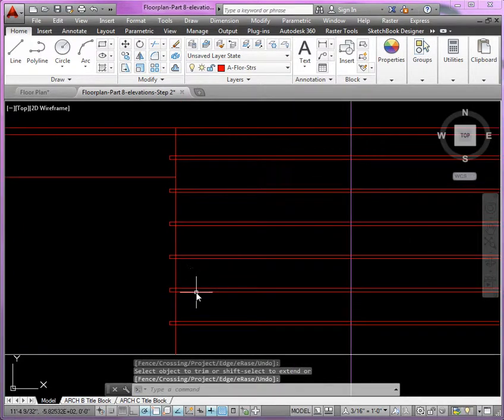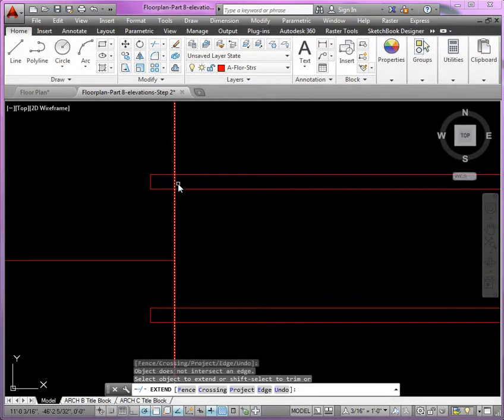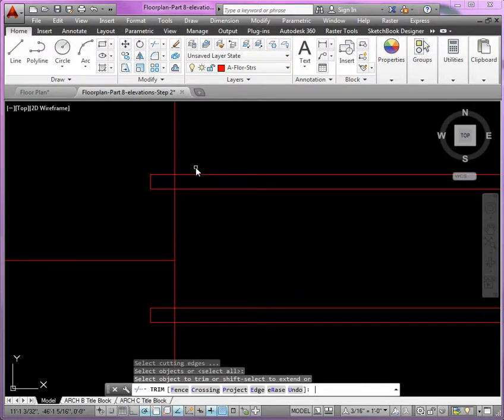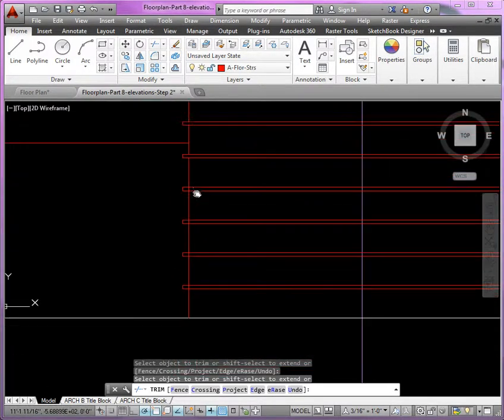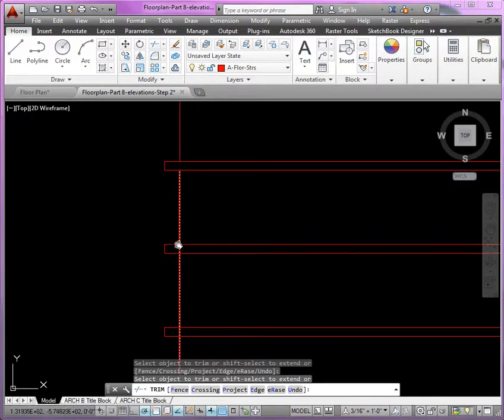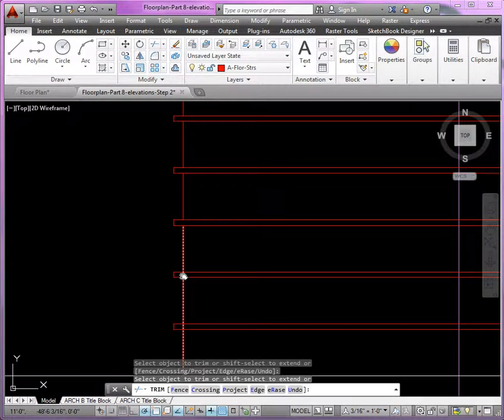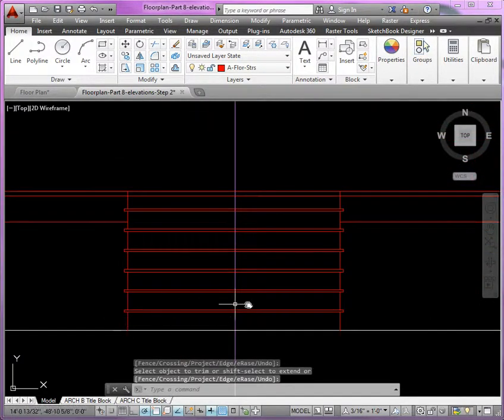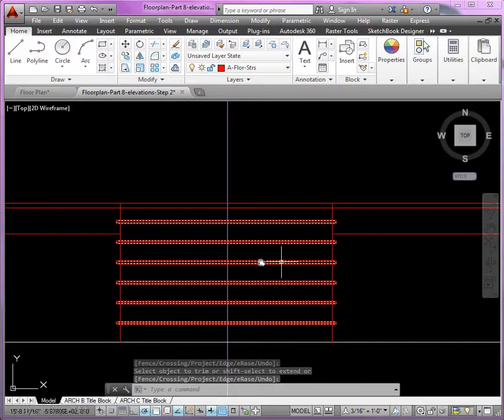And then to trim inside, I'll use all intersections. So just type EX, enter, enter. And that makes all of the intersections, oh sorry, trim. I was doing extend, trim. So TR, enter, enter. And we could use all of the intersections there as cutting edges. Okay, so this should complete the detail there for the stairs.